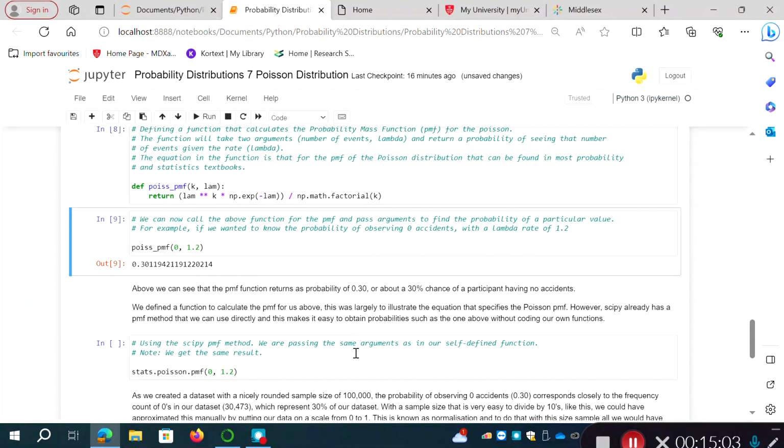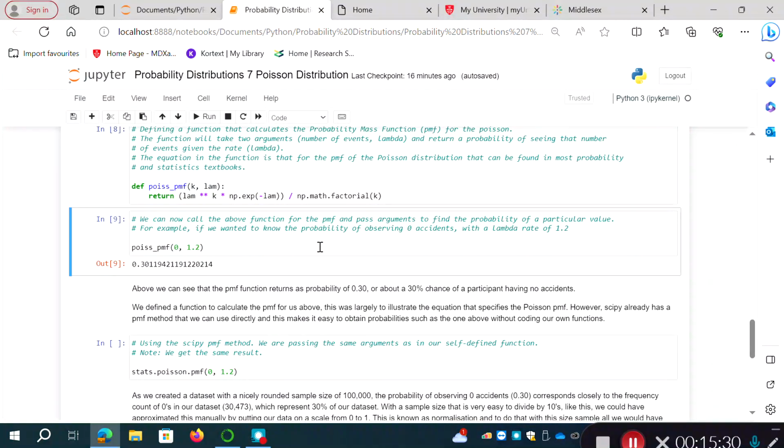This was largely to illustrate that this equation specifies the Poisson PMF. I'm looking at that now. Oh no, I thought I'd missed a bracket, but I haven't. However, SciPy already has a PMF method that we can use directly, and this makes it easy to obtain probabilities such as the one we obtained here.